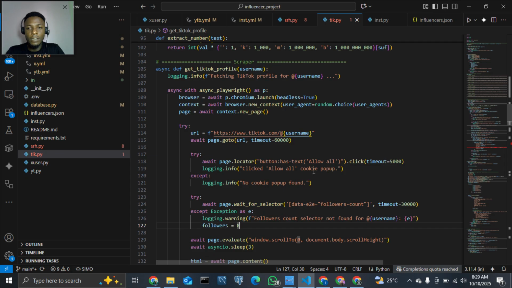The button I'm waiting for is like a cookie banner telling me to accept all. I was able to automate the browser so that it locates the cookie button. I would have loved for you to see where button equals allow all, then click on it, just to mimic an individual browsing.